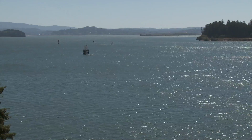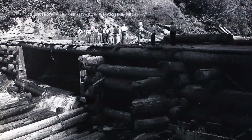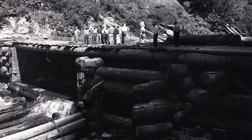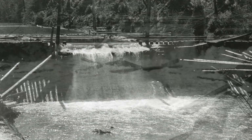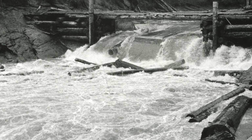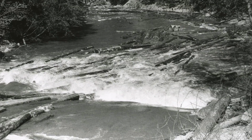Very definitely. There's good reason to be proud when you consider the Coos River Basin stream legacy that somehow survived old logging practices called splash damming. Temporary wooden dams collected logs, and then in a heartbeat they were broken open to quickly move the big timber downstream to Coos Bay's mills. The practice began in the 1800s and didn't end until 1958. And after nearly a century, the damage to salmon runs was devastating.